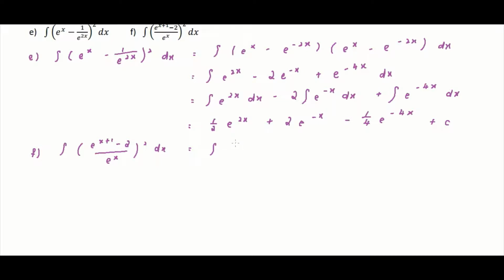When we try to simplify, we split it into two fractions. So minus 2 over e^x, then square. After you simplify it, it will be easier for you to square it. So e^x + 1 minus e^x, then you get e to the power of what? You're left with 1 only, right? Then after that, minus 2e^(-x). Now we can try to expand it. Same thing, maybe we can write it down first so that it's easier for us to see.